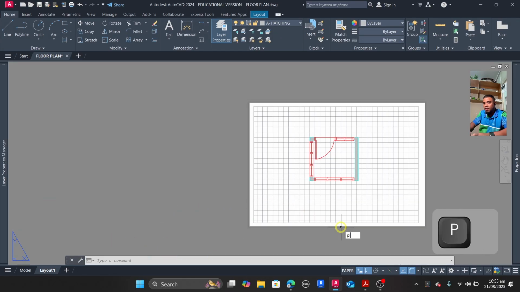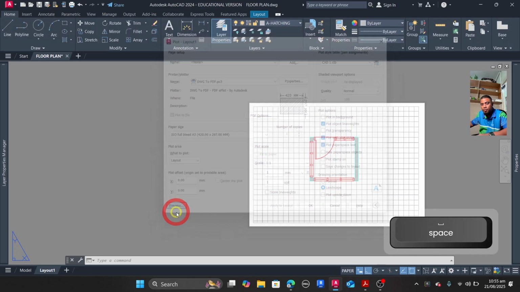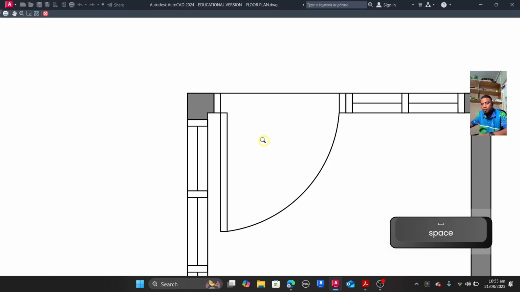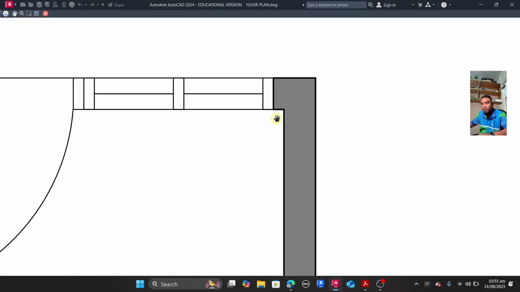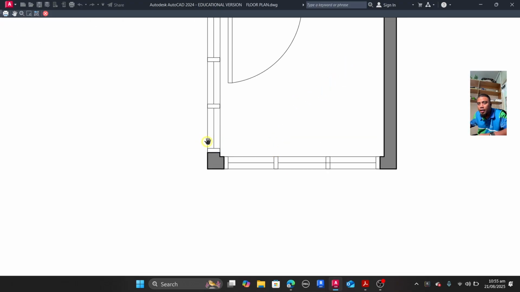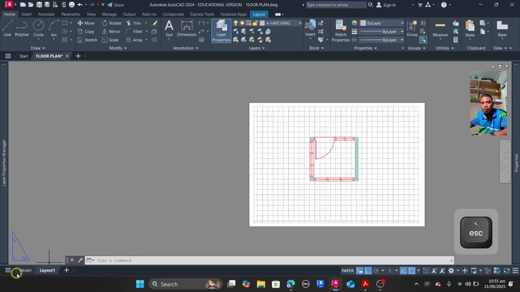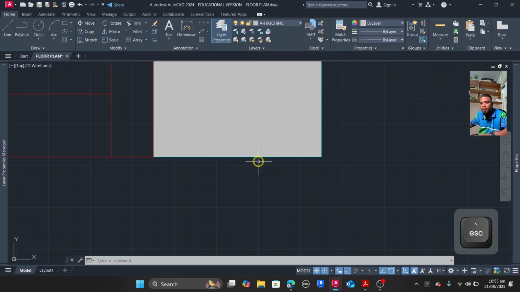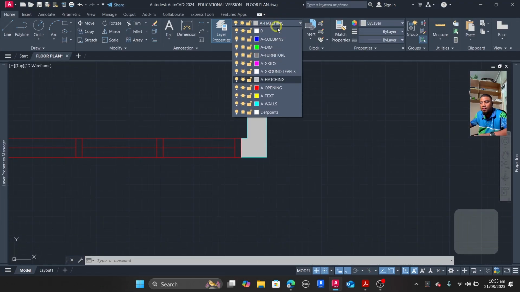Okay. So I'm going to plot this again. Preview. Now that's my drawing. You can see the different type of line widths applying there. Okay, see, I'm going to add a thickness to my line. So that's why I'm using polyline. Okay, so if I'm just going to edit the walls, I can edit while the other layers are on.